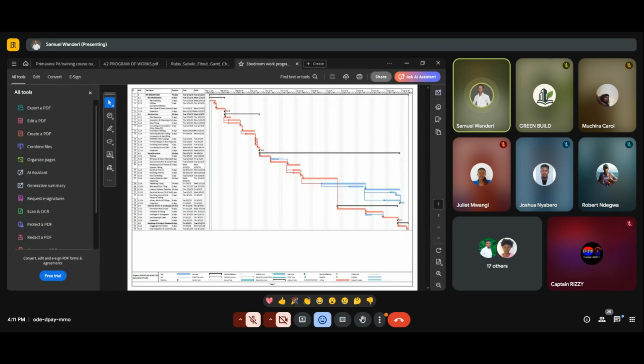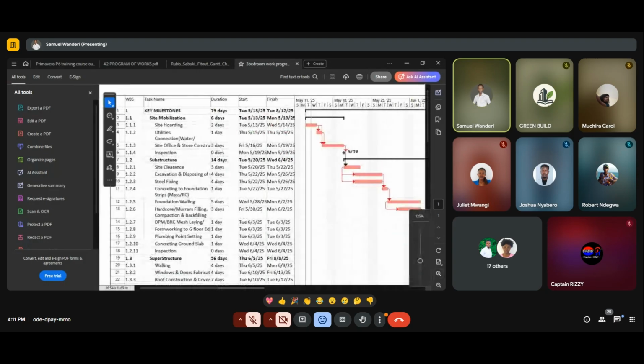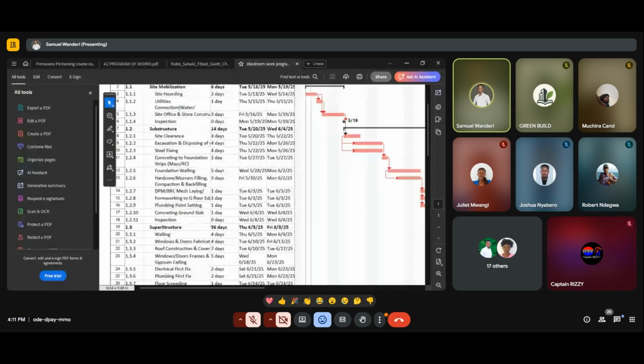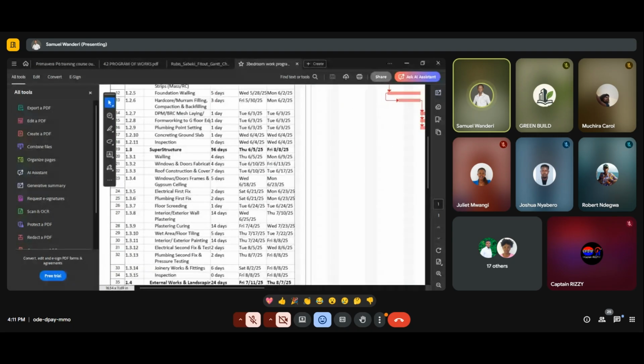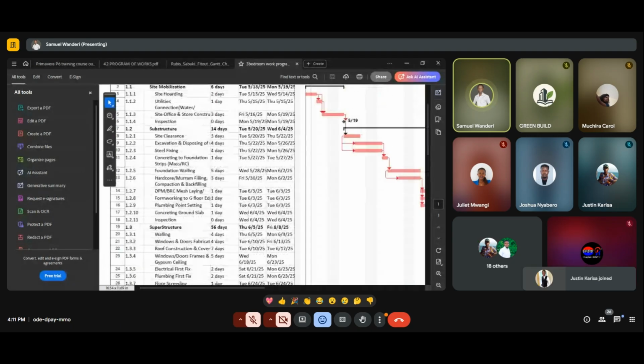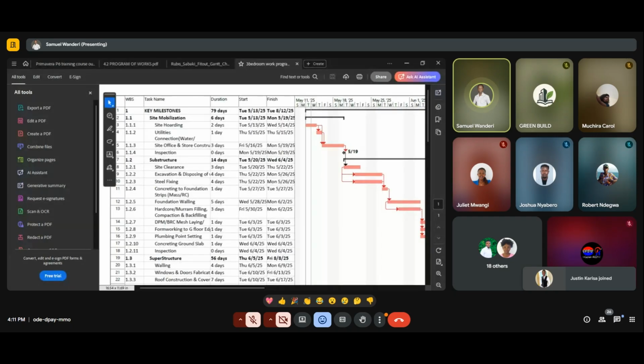Let me enlarge so that you can have a clear view of it. These are what you see when you use the Microsoft Project, which ideally, there's not much difference between using Microsoft Project and P6.